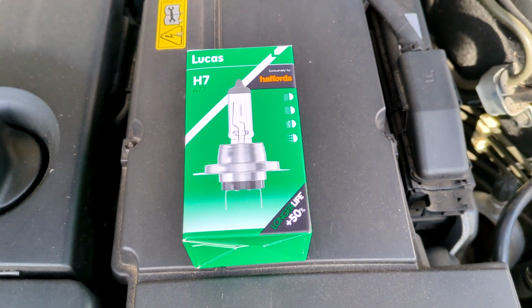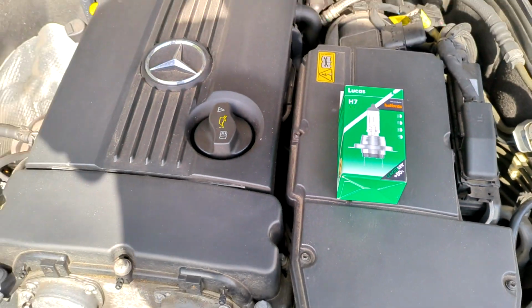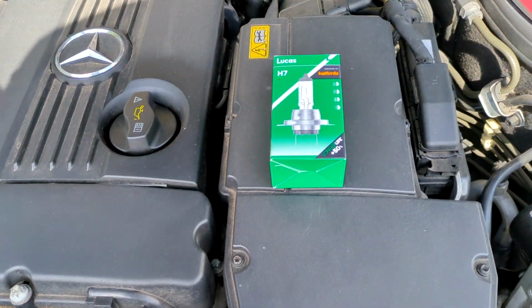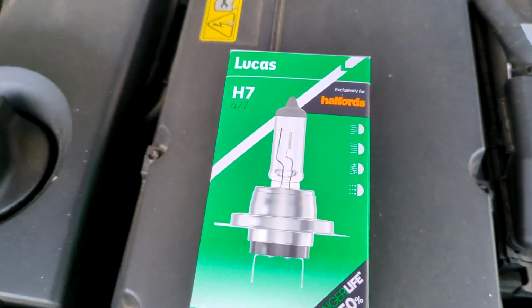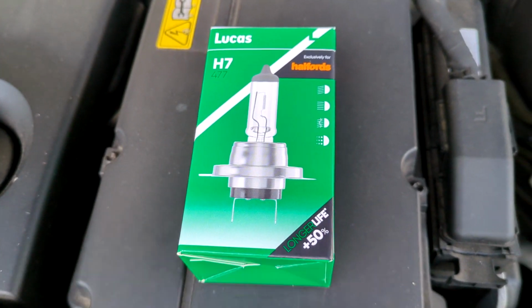Okay, the light bulb change. This is for the dipped beam on a Mercedes CLC. This is a 180 model in petrol, but it's a 2008, and all models will be very similar. And it's an H7 bulb for this one. I've just gone for a standard Lucas, nothing too crazy.